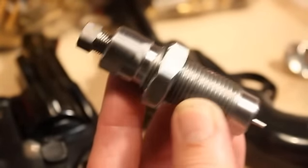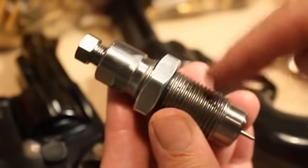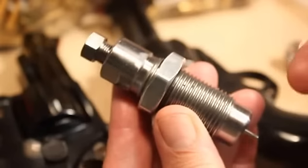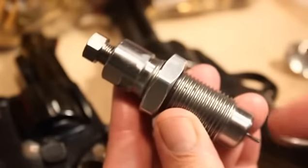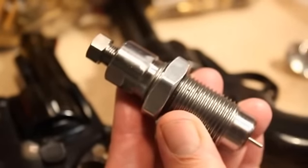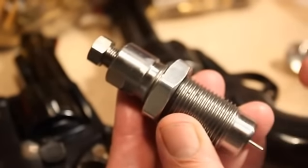The grit will also cause scratching of the case that the grit is on. Now what about grit and a carbide die? Well, if you get any grit on the case, that grit will not scratch the carbide insert, because the carbide insert is harder than the grit — kind of like artificial diamond. But the grit can scratch the case. If any grit gets inside the die on the carbide insert and more cases go in afterwards, you can get scratching of succeeding cases because the grit will scratch the case.